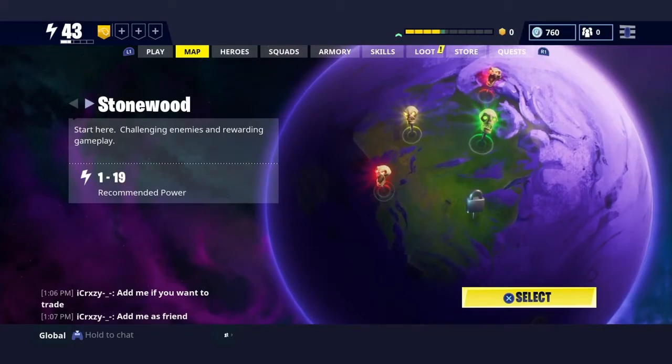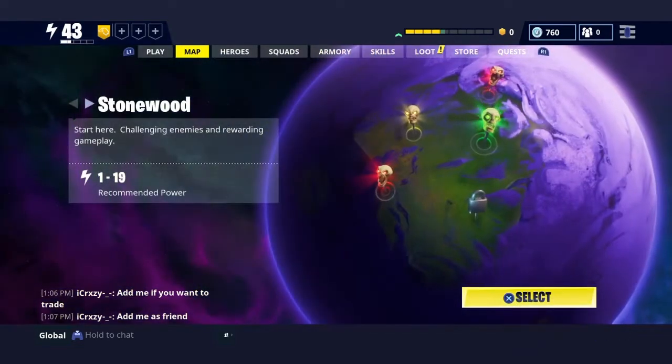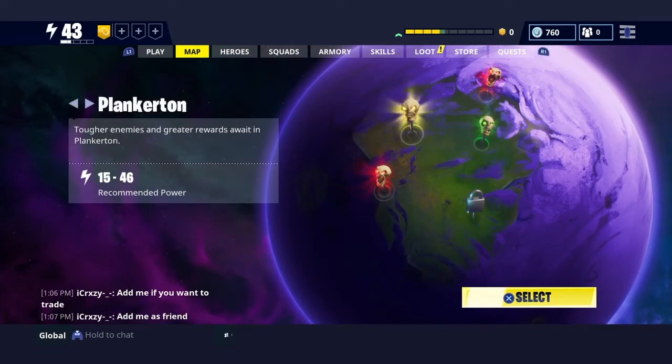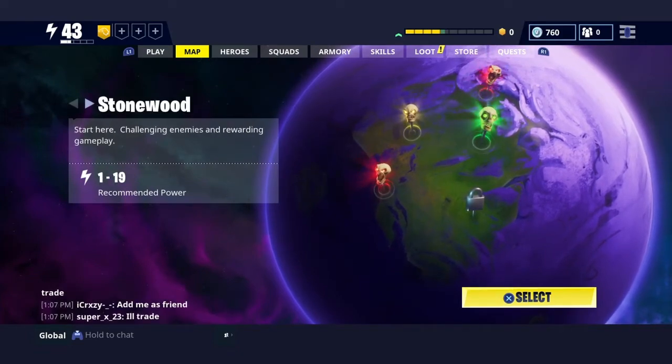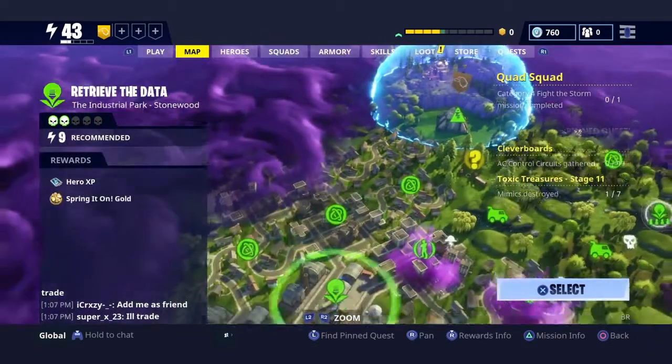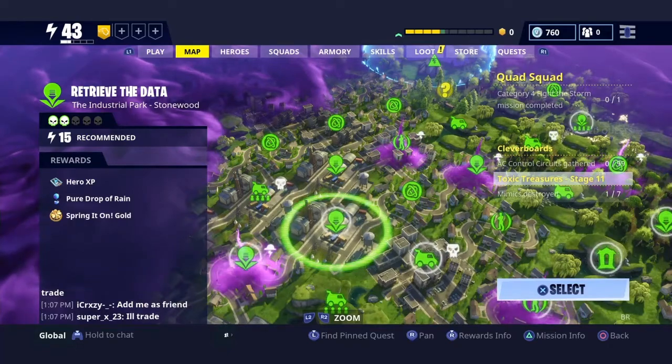Right now, I'm gonna show you how to find the AC control circuit. This doesn't require a power limit for you to go to, so you could go to anything. I'm gonna go to Stonewood, which is the easiest one. Then you could either go to the urban city, the suburban city, or the industrial park.